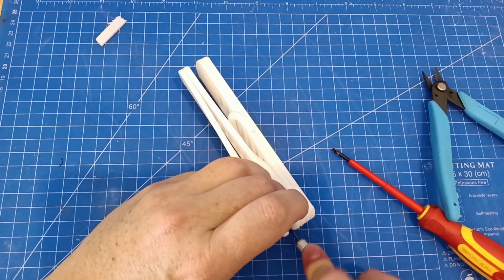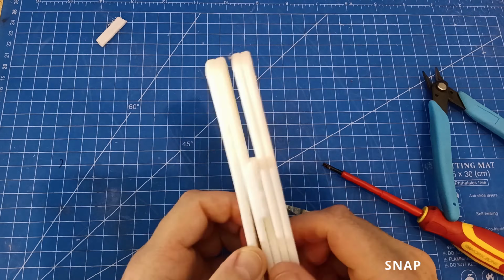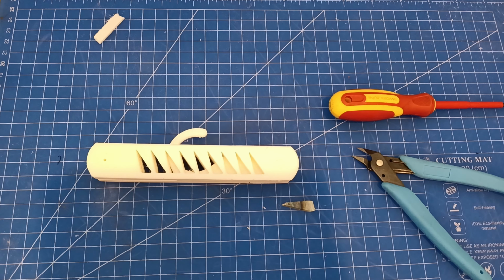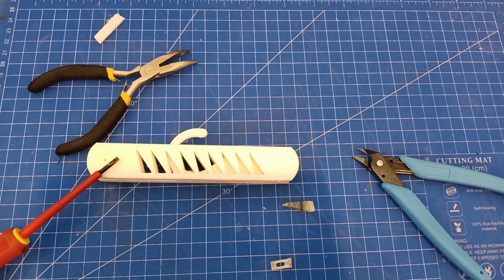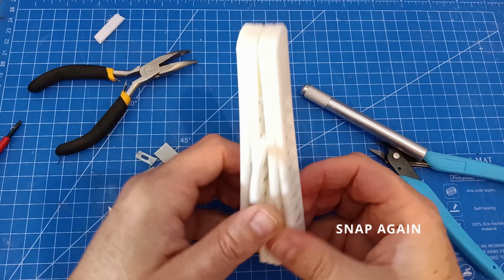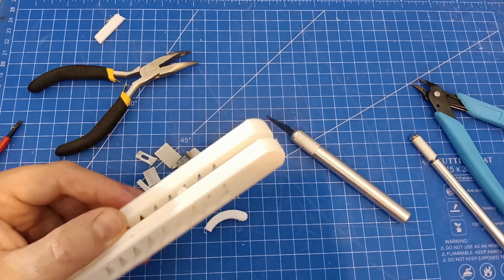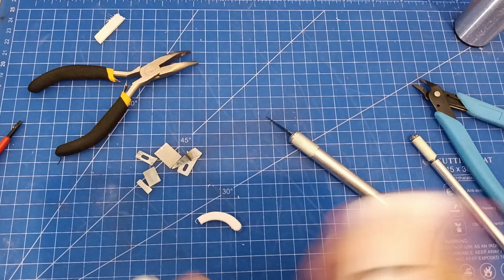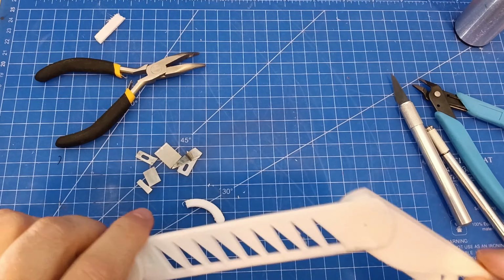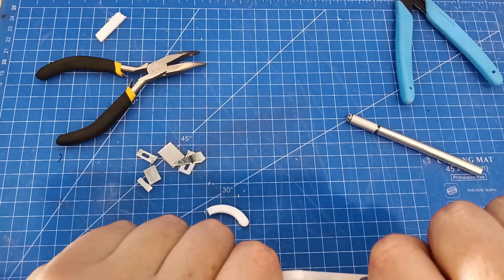So I managed to get one of the arms detached, but then trying to spin that to get the hinge working just would not happen. It was really just a disaster all around trying to get this one to work. I snapped another blade in my knife. Eventually got it apart, but then I managed to snap the actual hanger hook. So I used a little bit of heat, stuck it back together, but it wasn't going to hold.